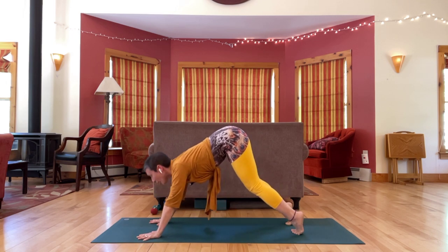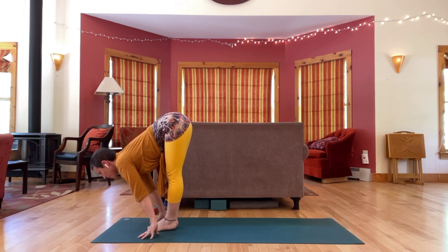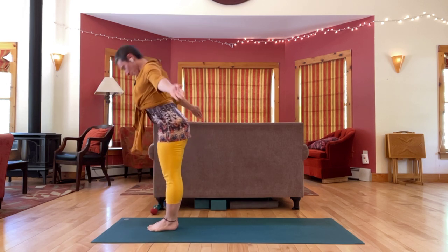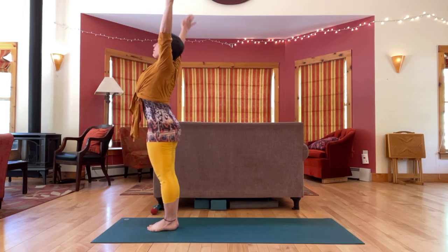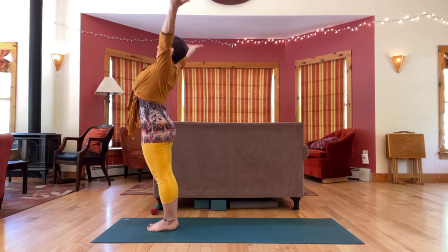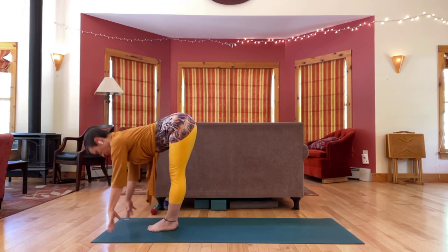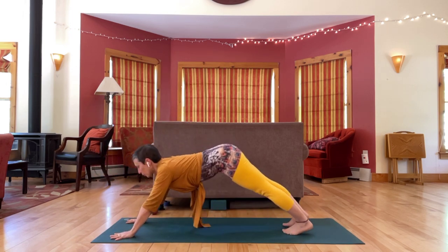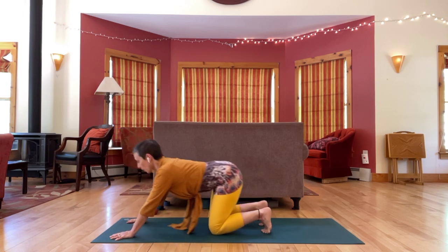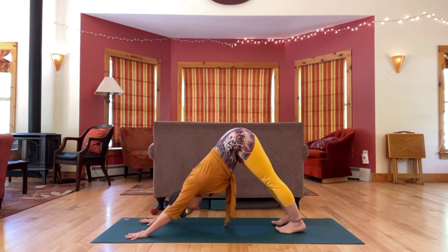Come back through down dog and step or hop your feet forward. Inhaling, flat back. Exhale, fold. Inhale, up to standing. Exhale, arms press down. Again, inhale, arms high. Exhale, fold. Inhale, lengthen. Step or hop back, lower down. Up dog or cobra. And back to down dog. Please take the time you need. You don't have to move at my pace, move at your pace.